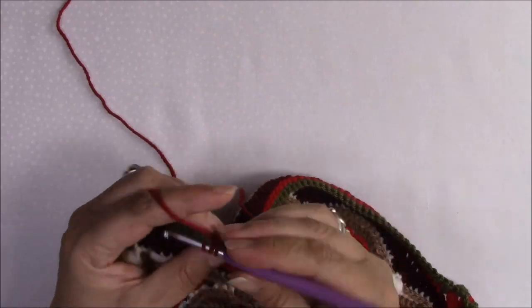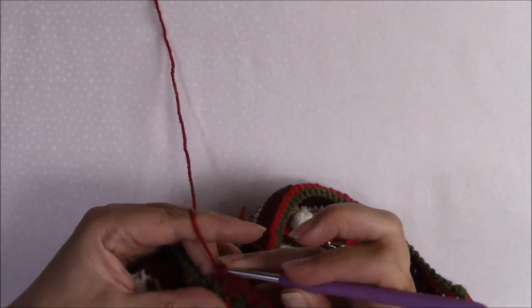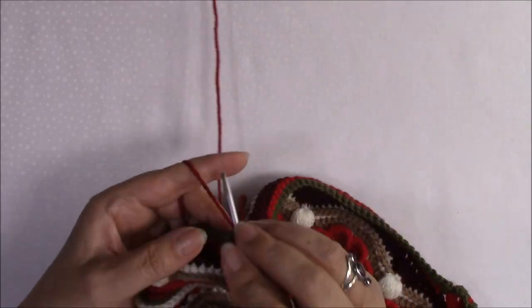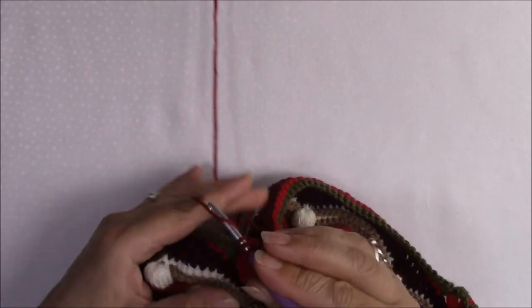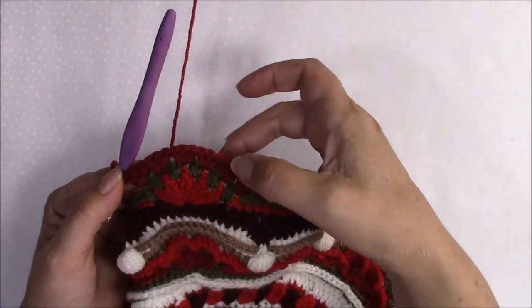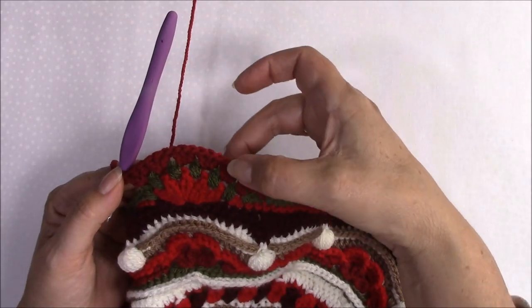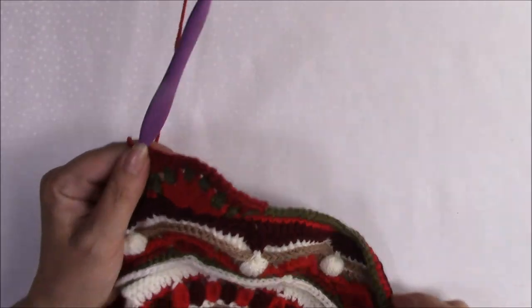So here we're just making three double crochet into each chain one space. So that's number two and number three. And let's make sure we've done that five times. That was our first one, and then one, two, three, four, five times there.